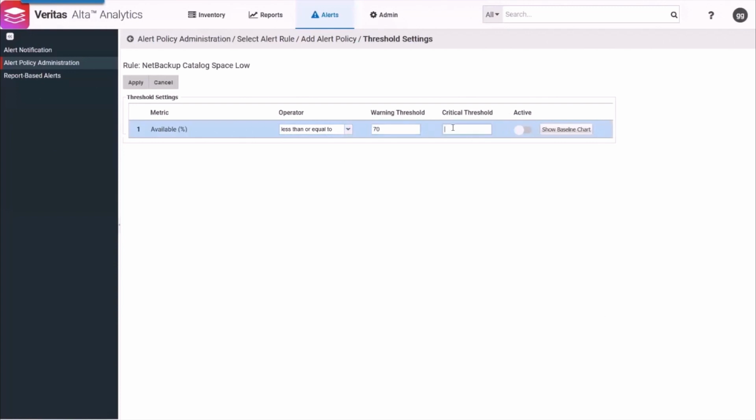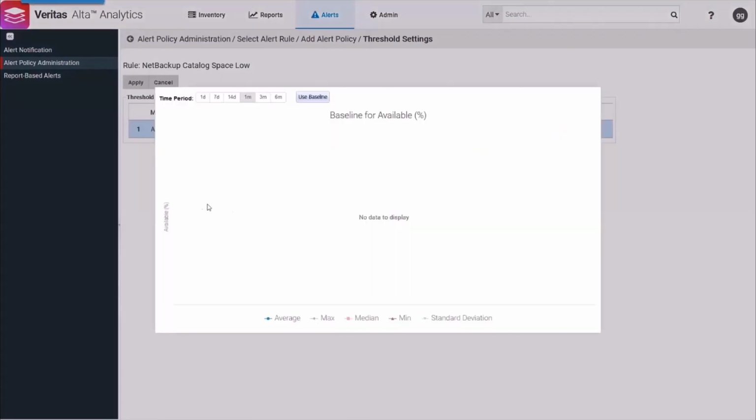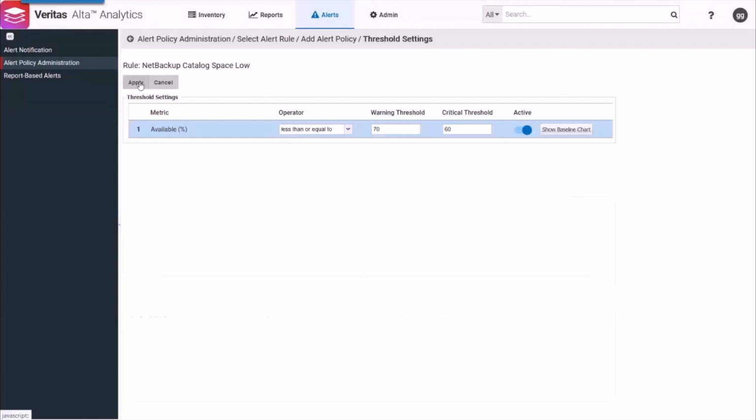And if it's 60%, it's critical. And if I had collected data, I could activate that option here to show a baseline of how we've trended over time. I don't have that in here, so it's not displayed.